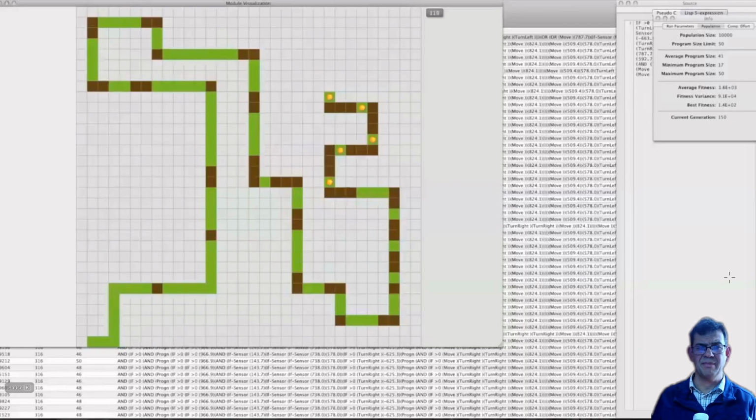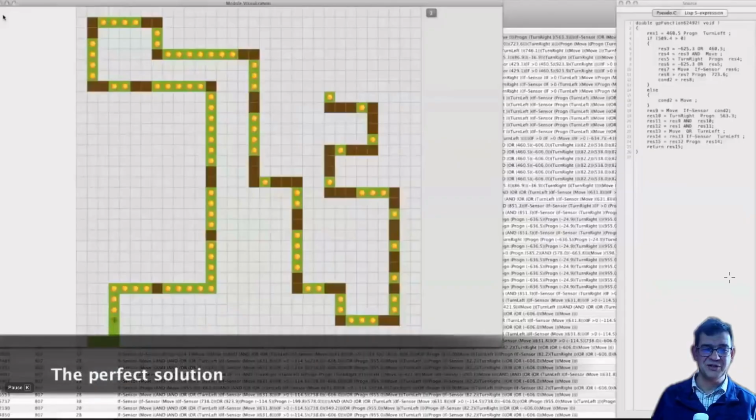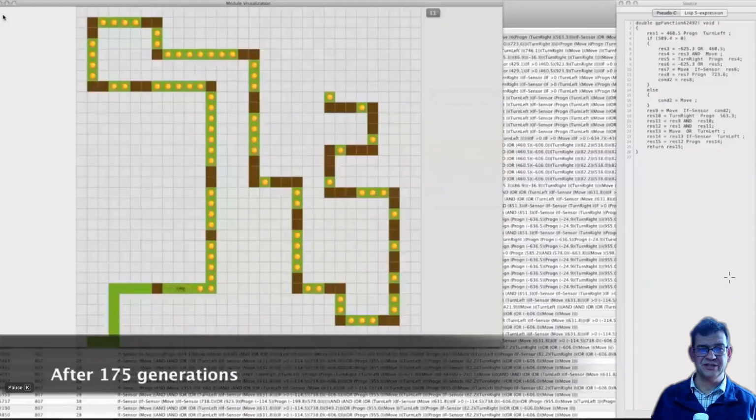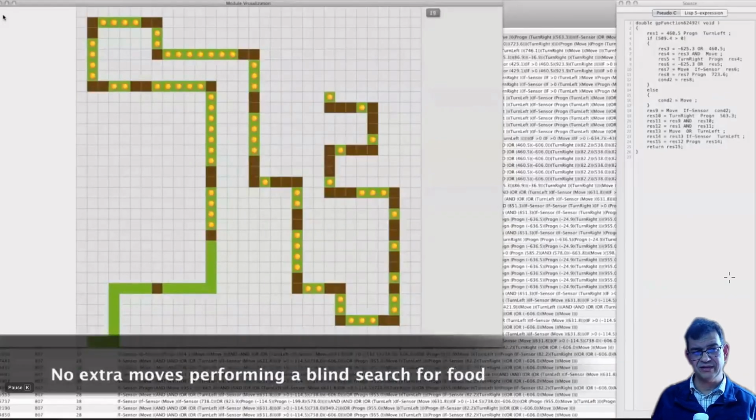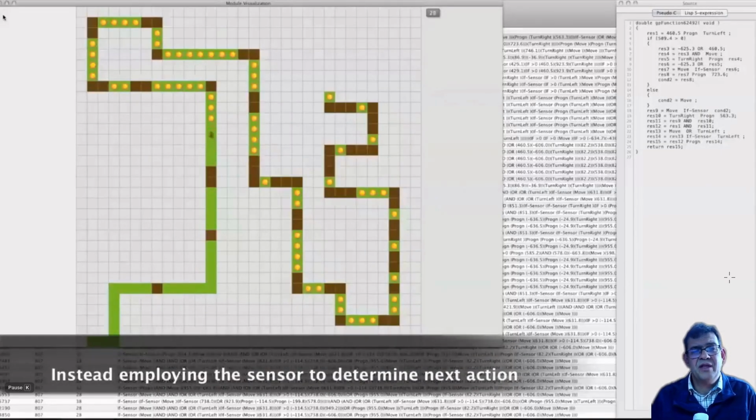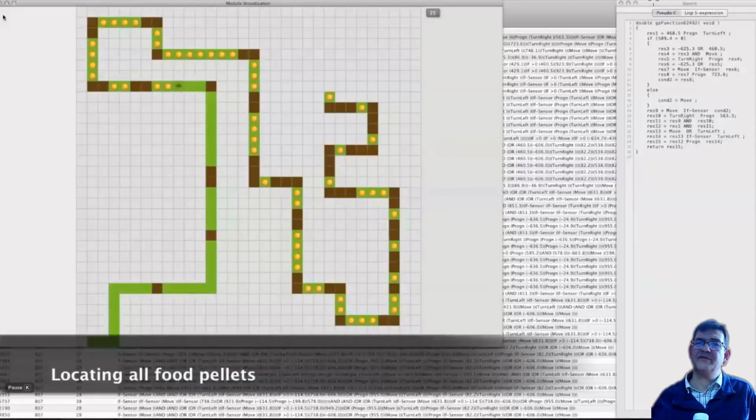I think it's right about here where it actually loses the trail. The other trail, actually it goes back to that trail, and it just goes over and over. But of course, just a few generations later, at 175, the perfect solution was found. So yes, very, very good implementation by Virtual Species, which clearly demonstrates how a program can evolve. Here's the perfect program here on the side.